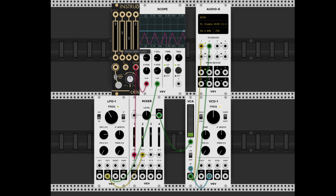Let me put down the decay again, and a little bit less of both, of attack and of release. Yeah, here the blue curve, by the way, is of course the envelope. All right, and now I can take different sets, once again, different shapes. I put it like that.